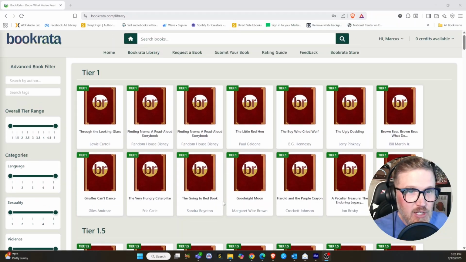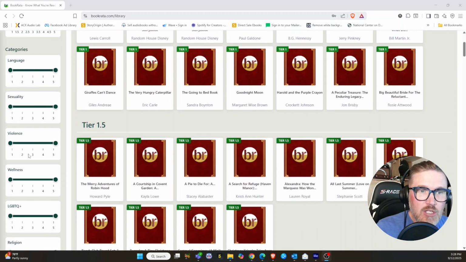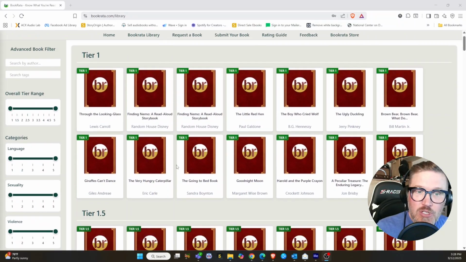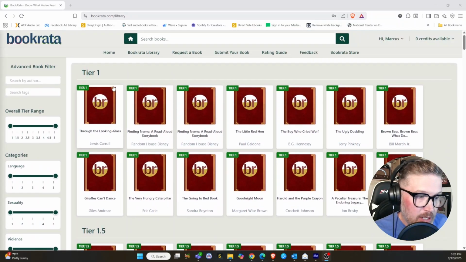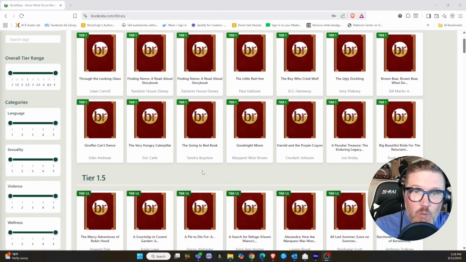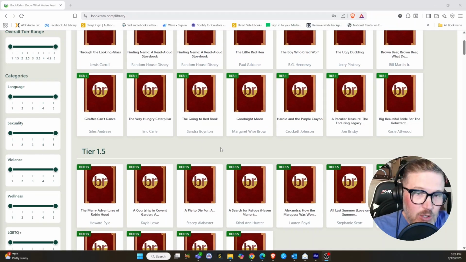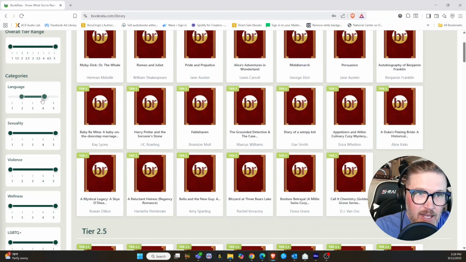So this is actually really cool. You will get to your library, and instead of just the books you've requested, you'll see every book ever requested. So every person who's submitted a request through a credit, every book that we've just added on our own, every book that an author has submitted to us, you'll have access to all of them. And we don't give you recommendations. We don't tell you what you should read or what you shouldn't read. We give you a search function so that you can find the book that you want to read. So you can dial it in as much as you want.